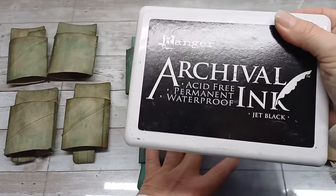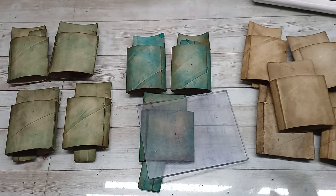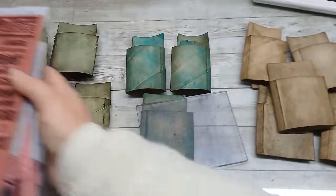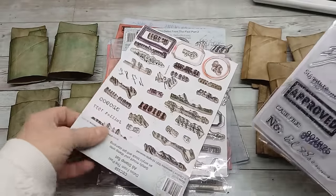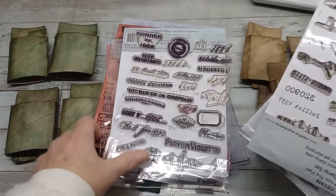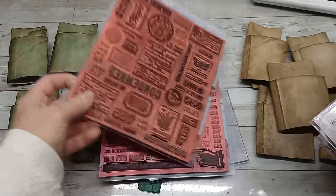Now I'm going to be using stamping block, acrylic block, this jet black Ranger archival ink, and I'm gonna be using my stamps, which I did show you, stamps from Tim Holtz, and stamps from Poole, and stamps from Made by Tyler Made Journals. These are passports, this is signatures from the past one, this is dates from the past, and I'm missing few of them. I need to find them where they dropped off. These are dates from the past two, and these Tim Holtz stamps.